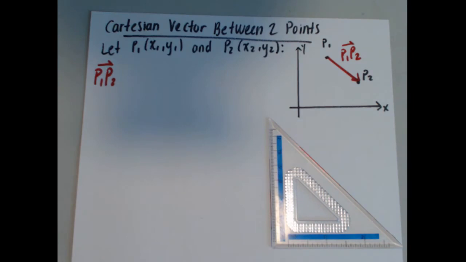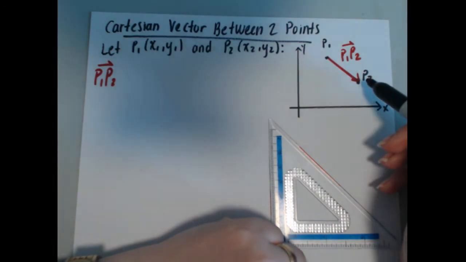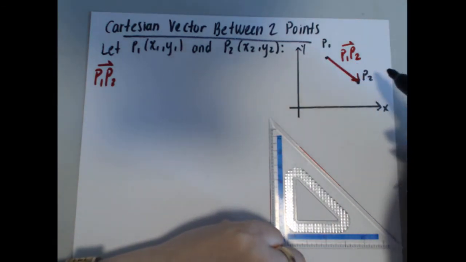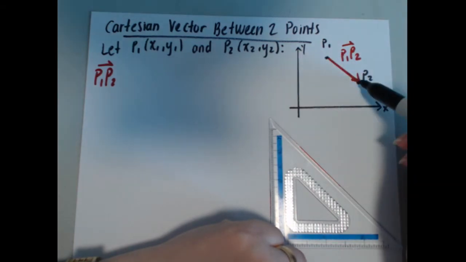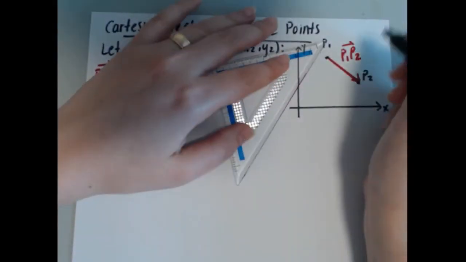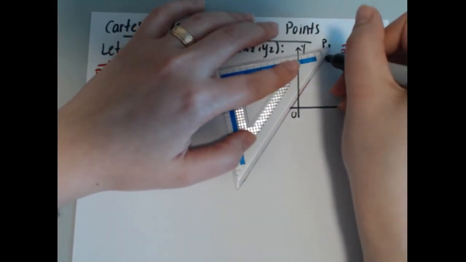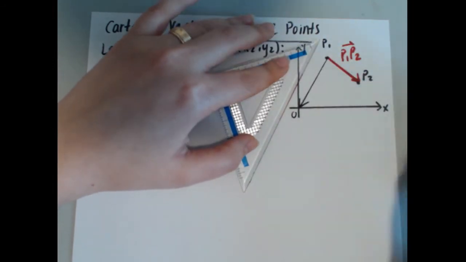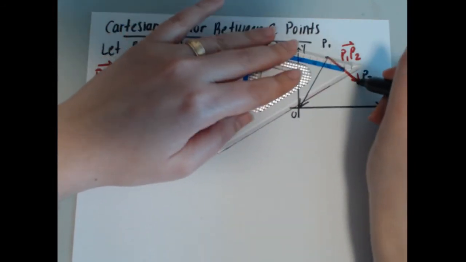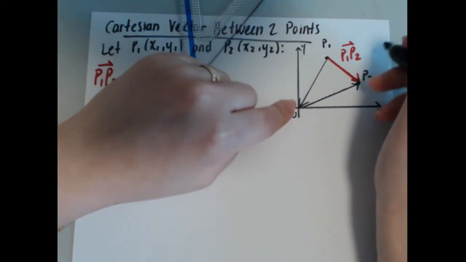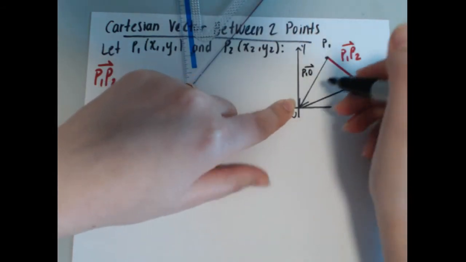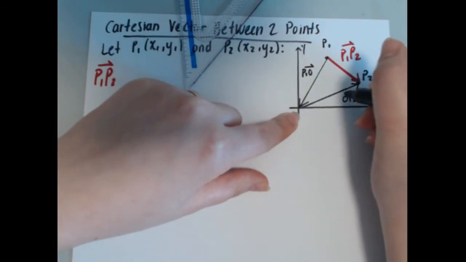Let's say I want to add 2 vectors to get to that vector. If I want to add 2 vectors to get to this, the arrows have to be arranged tip to tail such that the tail of the first vector starts here at P1 and the tip of the final vector is here at P2. Okay, so the way to do that would be to draw a vector from P1 to the origin. So I'm going to draw an arrow like this, and then have another arrow go from the origin to P2. Okay, so this vector here is P1O, and this vector here is OP2.